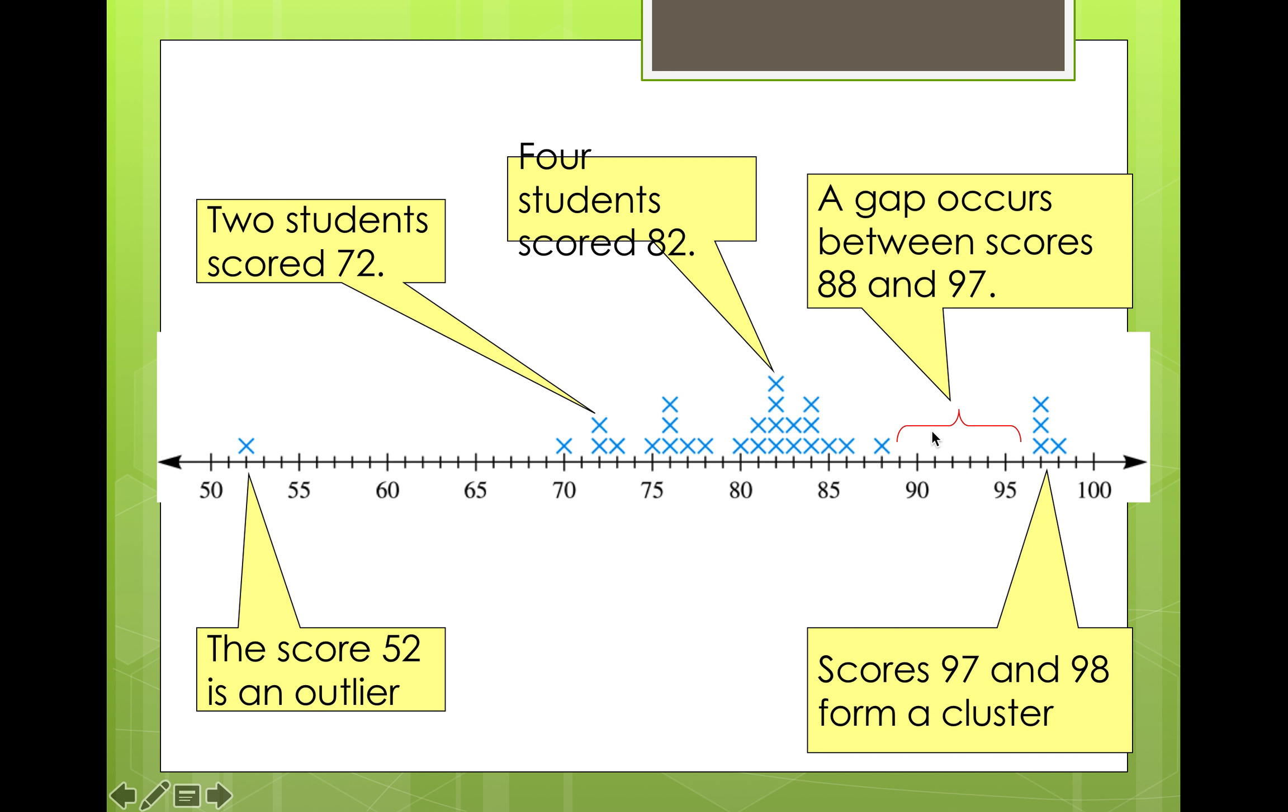We also can talk about gaps. Now gaps are smaller than we're looking like for our outlier. Outlier is a big, huge chunk. A gap is a little bit smaller. And on the other side of this gap, we have like a small cluster. So there's enough students up here that it's not just one scoring really high. You've got the small group of higher achieving students. And maybe they should work together on something on a project. Or you can even think about splitting them up and putting them in other groups to help students that are more here in the middle. But you've got a good little middle data set up here of our students.